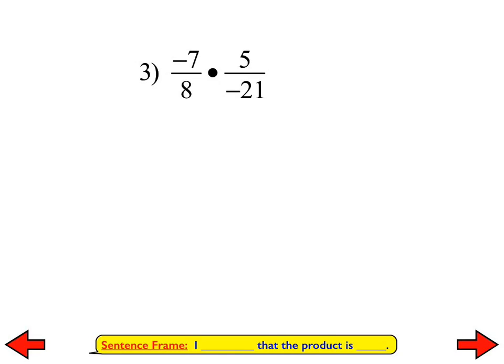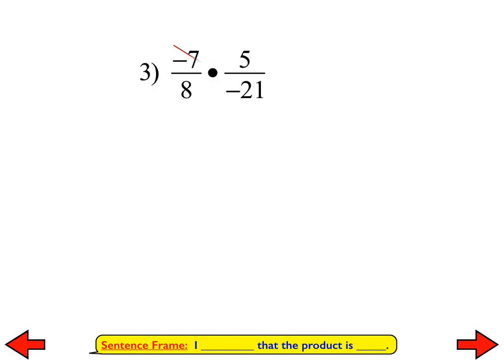Before I ask somebody for the answer to number 3, could somebody please raise your hand and tell me why the answer to number 3 has to be positive? What is the reasoning there? Yes? Well, let's be careful with that. Two negatives make a positive. We have to be a little more clear than that. If you multiply two negatives, it makes a positive. There we go, that's a little better. Because we are finding the product, we are multiplying two numbers together.